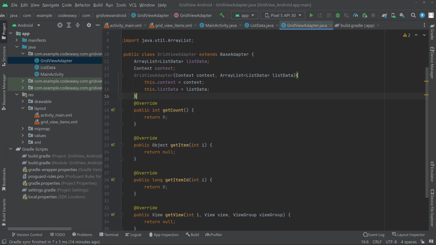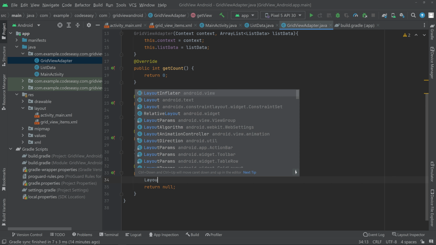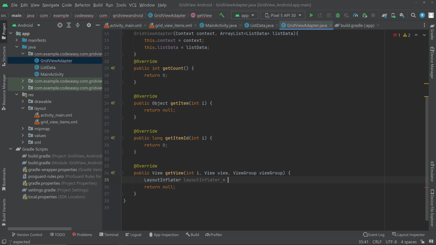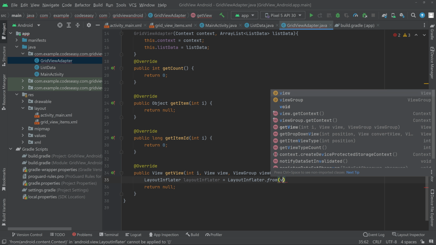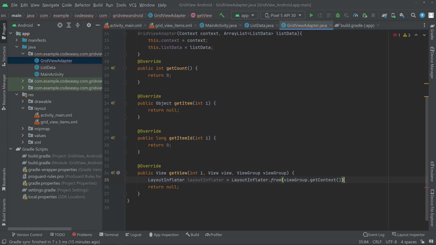Okay, now that's all. Now we can go to the getView method, and here we have to inflate the view, and for that we can create a variable for LayoutInflater. LayoutInflater.from, and here we have to pass the viewGroup.getContext(), give a semicolon, and on the next line we have to create a View object.